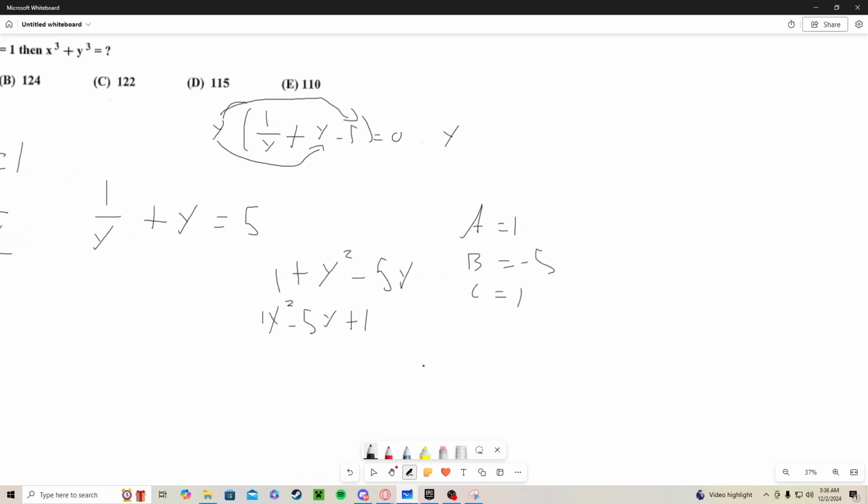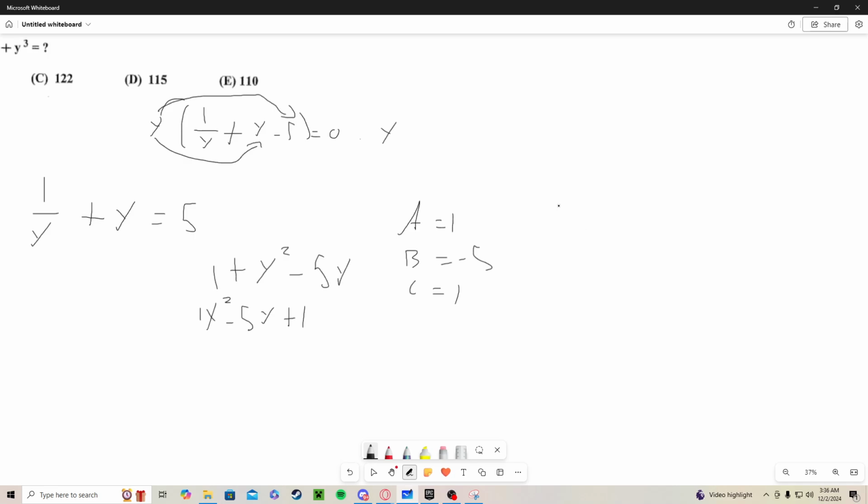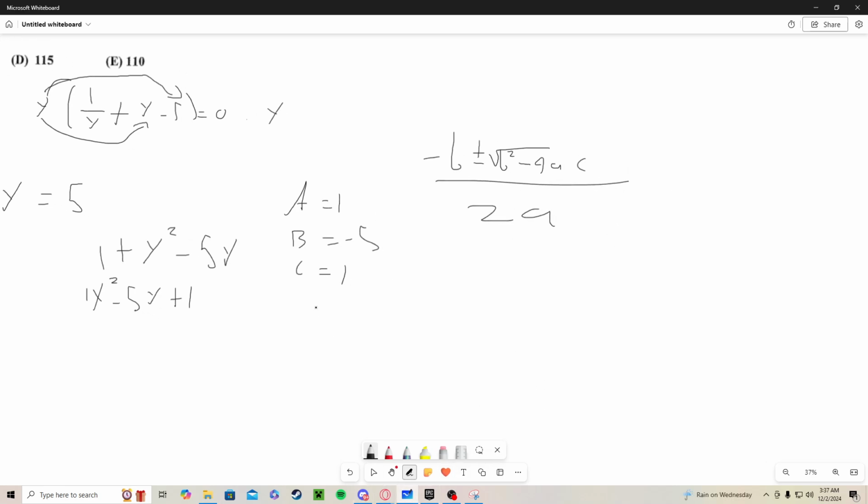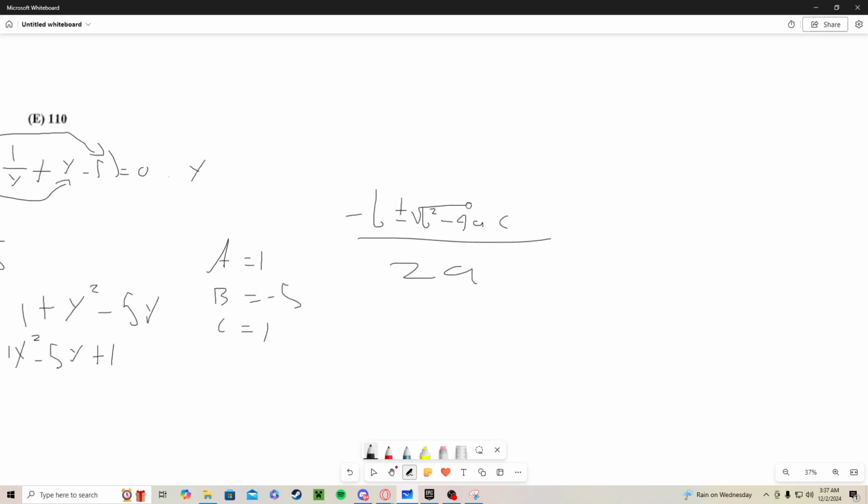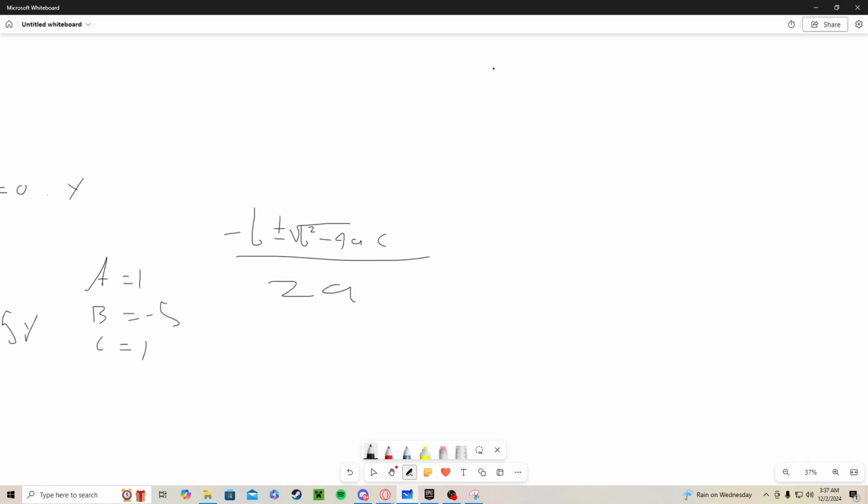And again, you're not given an answer key, so you just need to know the quadratic equation: negative b plus or minus the square root of b squared minus 4ac, all over 2a. And then from here you just take what you're given. You're going to get two answers, one of them being x and one of them being y. So it doesn't matter which one you make which. So let's just do x equal to addition and y equal to subtraction.